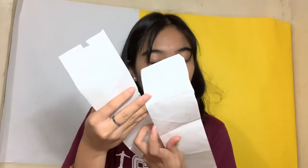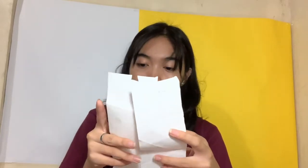Yung total nito ay umaabot ng less than 2,000 pesos. Hindi na bago sa akin ang bumili ng mga school supplies, pero yung nakakapanibago kasi pera ko na yung gamit ko pambili. Iniipon ko siya para may sarili na akong preference kung ano yung bibilhin kong mga bagay sa college namin.